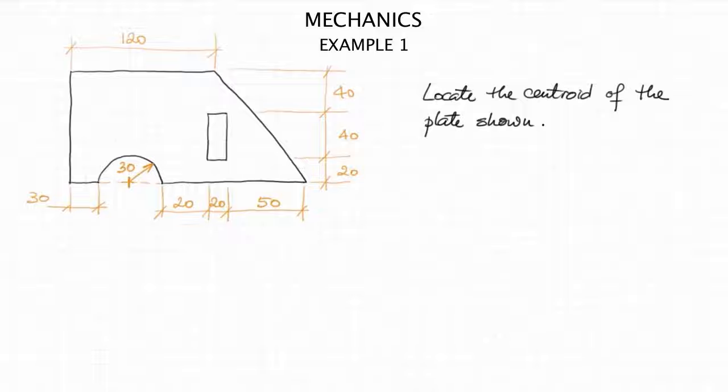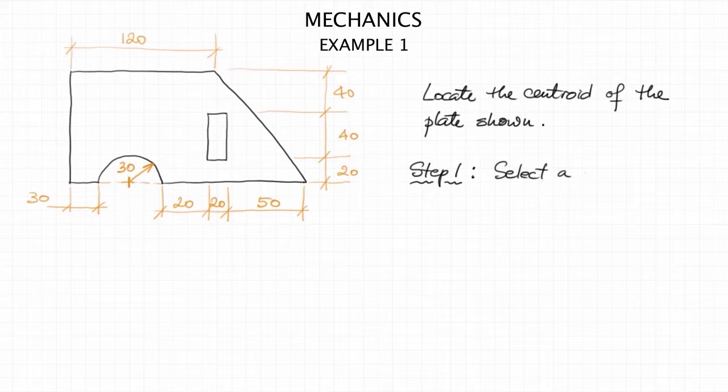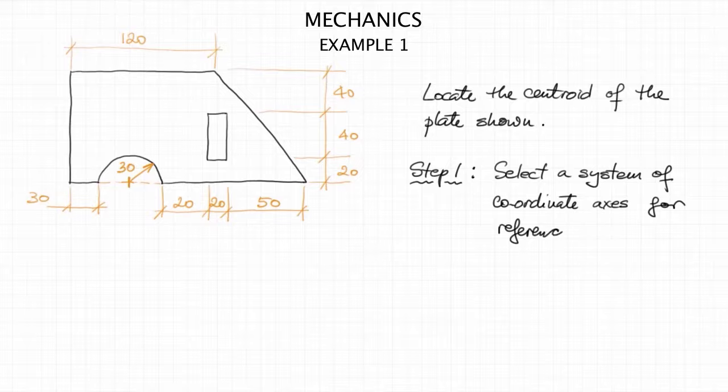Well, the first thing that we have to do, if not already given in the question, is that we need to select a reference system. We need to choose a system of coordinate axes from which we will measure all the coordinates. So we can select one like so, x and y, at the bottom and at the left edge of the plate.